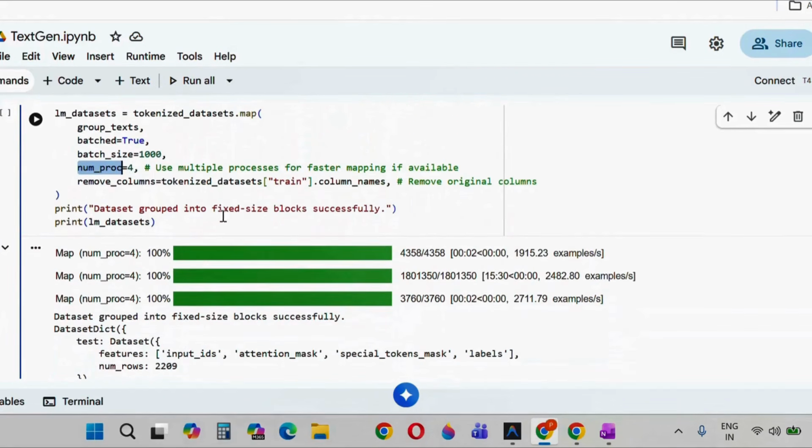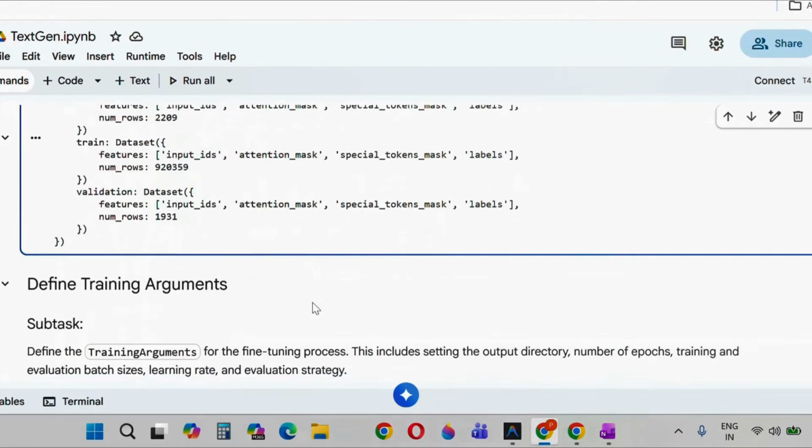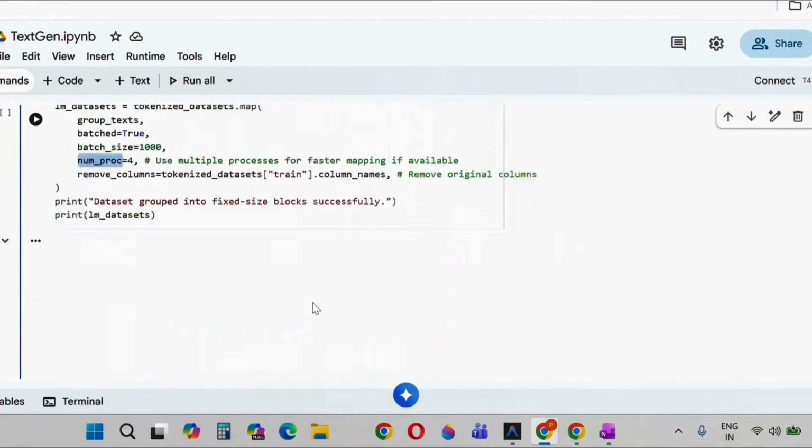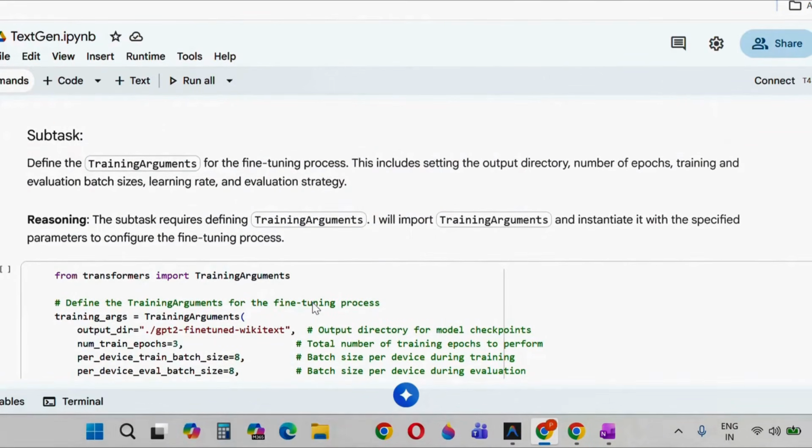Now once this is done, the next step is to define training arguments. Training arguments are a very important part of fine-tuning, because this includes setting the output directories, learning rate, evaluation strategies, and batch size of the dataset.